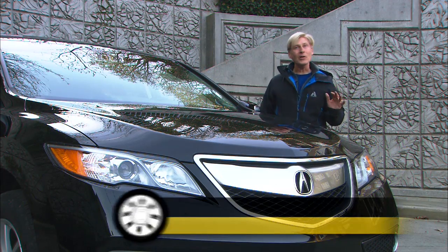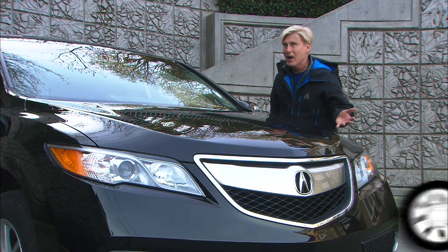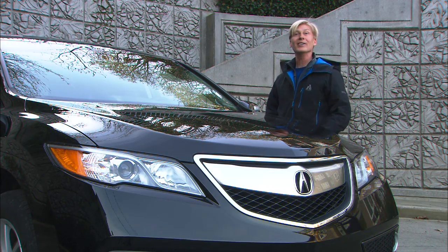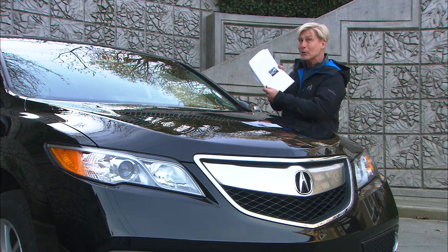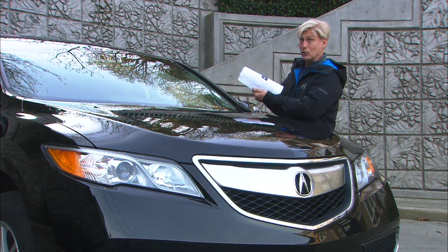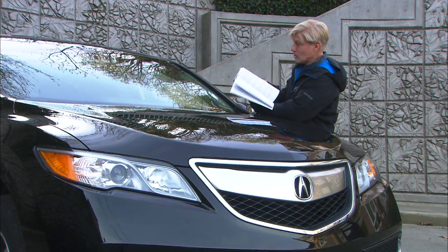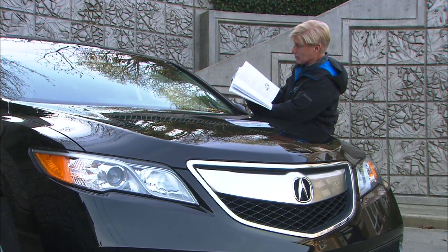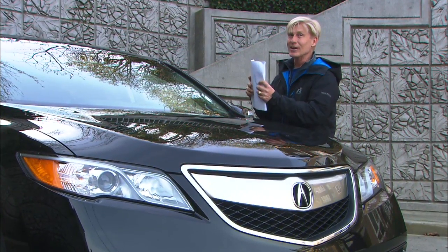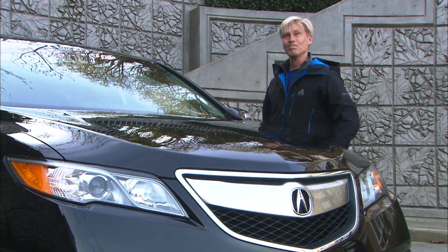Now, I know a lot of you folks think that I have a very, very fun job, and I do. I'm not going to get any sympathy if I say that I work long hours, but I wanted to show you something. I printed this out by accident. This is the press information for the 2013 Acura RDX. It is nearly 60 pages of diagrams, schematics, information. I then take all of this and I boil it down into a 6-minute video. It's what I do.